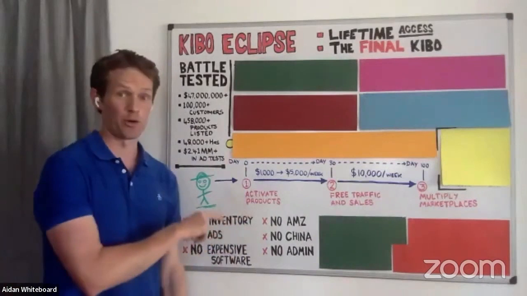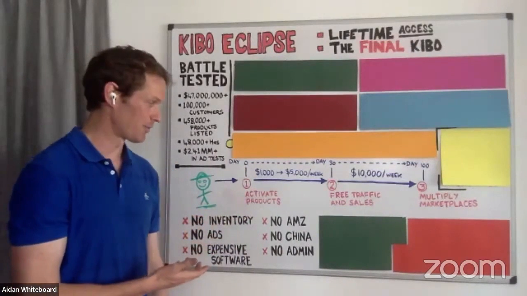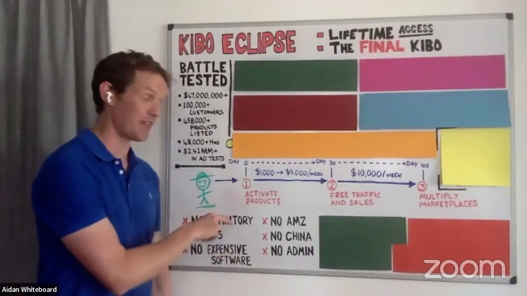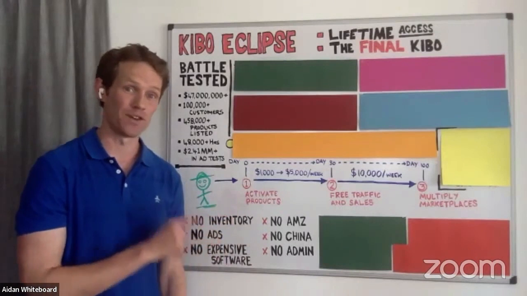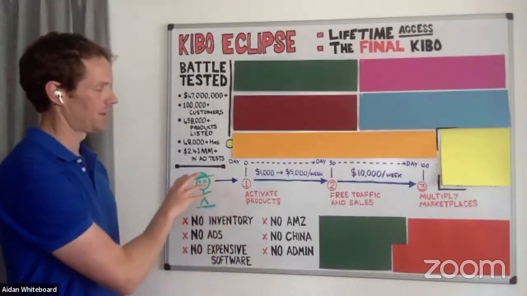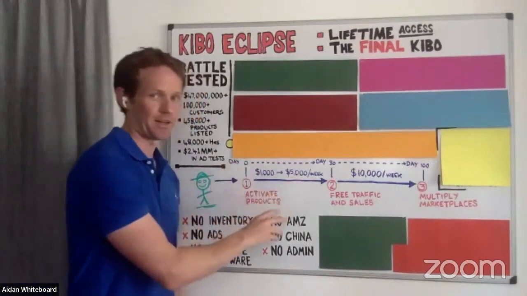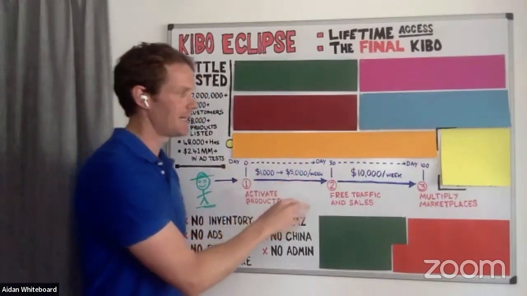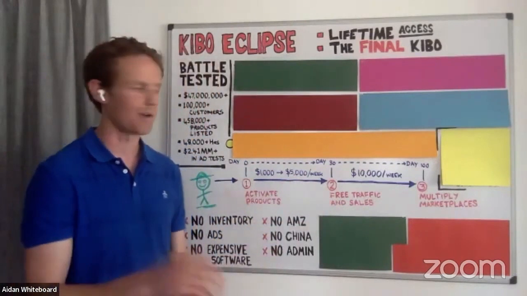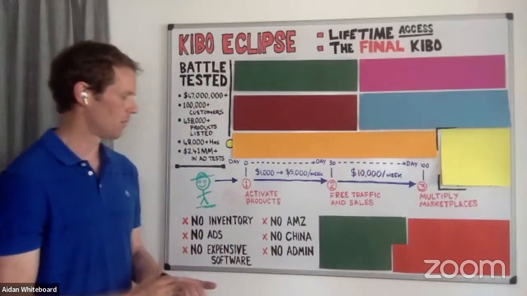And I'm saying this as someone who does a lot of sales on Amazon. We do millions of dollars every single year selling on Amazon. So I really do know what I'm talking about, and I can tell you that it's not the path of least resistance for most people, okay? The path of least resistance is being able to quickly set up a store, sell in different marketplaces with free traffic, and then expand out to other marketplaces that can be absolute home runs like Walmart. And we'll talk more about this and why this is such a huge opportunity in a few moments' time.